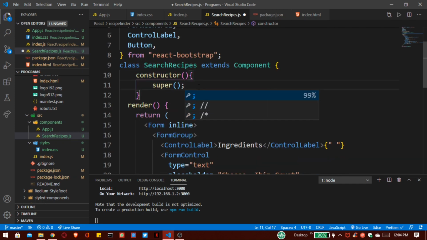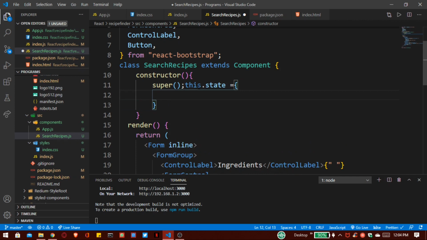After that, inside this constructor, I want to use this.state, and by default I want to use an empty array, or you can say an empty string, for these ingredients and our dishes.